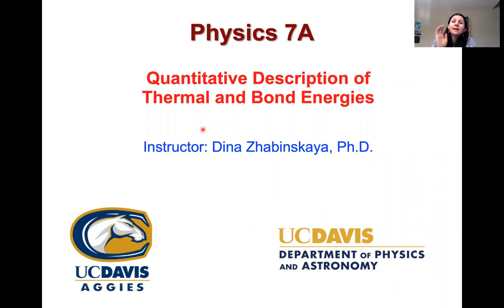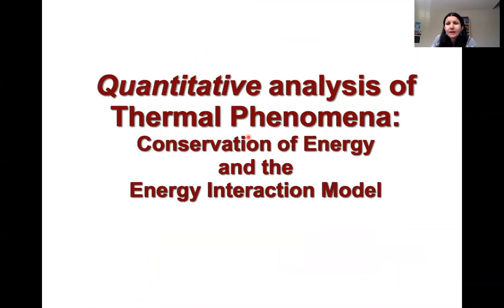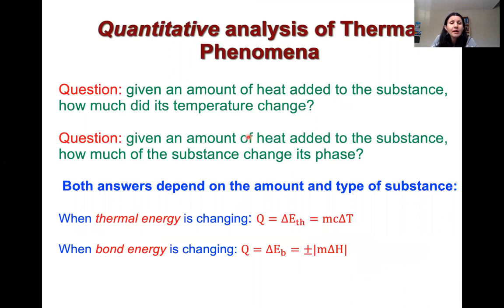So as promised, now we're gonna get into more quantitative descriptions of thermal and bond energy, which will allow us to answer some more specific questions about these thermal interactions. For example, we can ask, given some amount of heat that we're adding to a substance, say you put a glass of water in the microwave for 5 minutes. Given the power of the microwave, you can more or less ballpark how much heat you have added there.